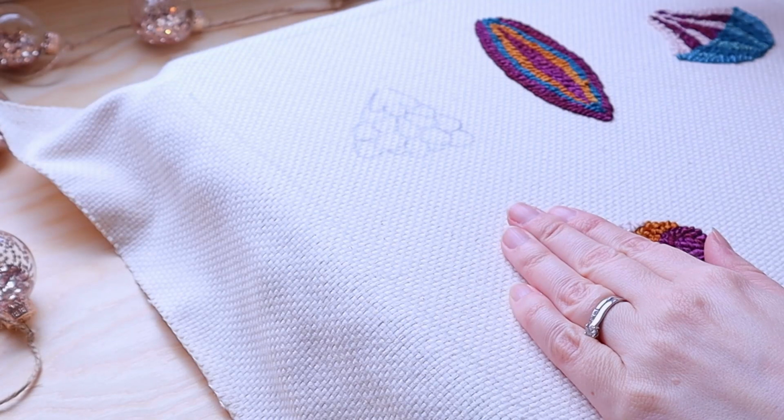And then I can fold it together and then sew it together, and then both sides are the punched look. So I'm going to do that now, and I'm going to take this one out so that I have more space to make double of all of them. So let's get going.